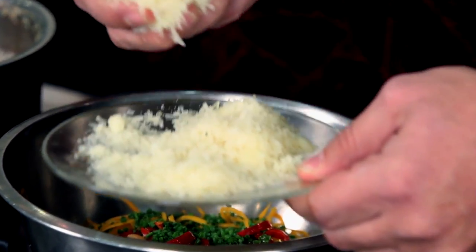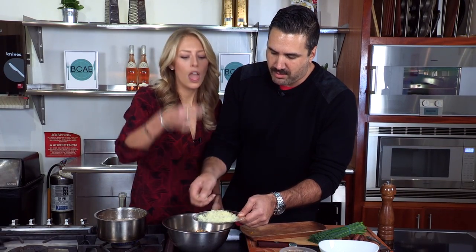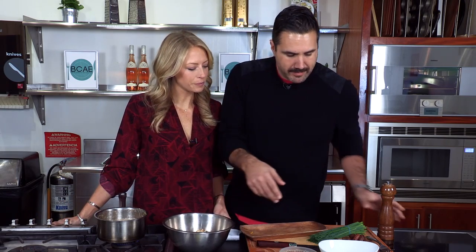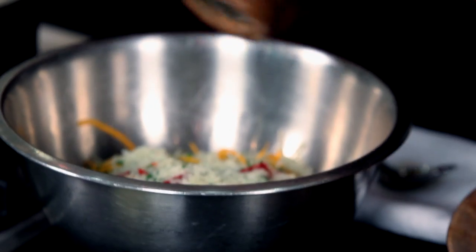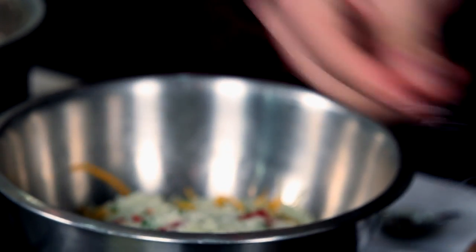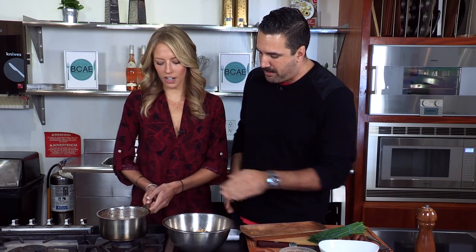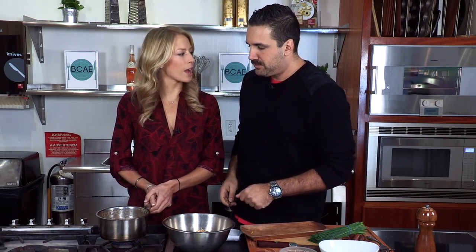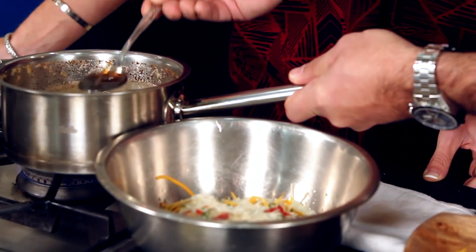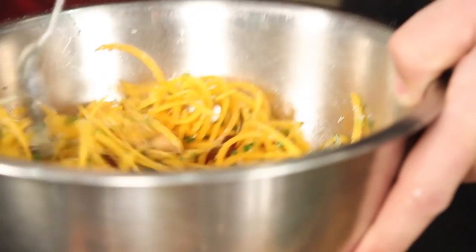A little bit of cheese — this is sheep's milk cheese, a little bianco sardo. We love this at the restaurant. It's a nice alternative to your typical parm or pecorino. A little bit of black pepper and then a little bit of salt — not too much because the cheese has a fair amount. And then we have the brown butter. Here is the crème de la crème, and we just need a little bit. Don't overdo it. And then we're just tossing it all together — real simple.